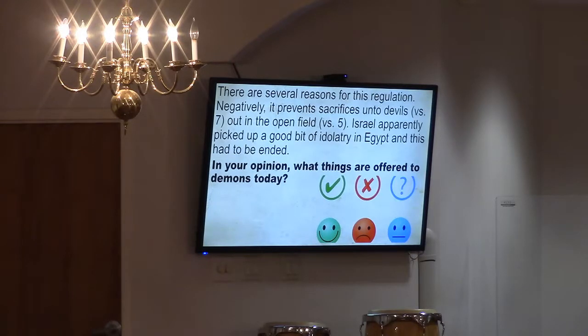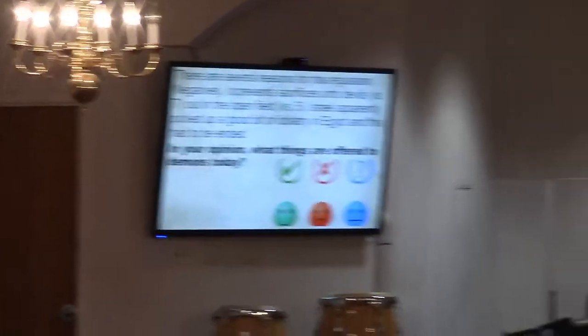Tattoos — I do think there is a transition there. You can have a tattoo and not automatically pick up a demon, but when you get tattoos you do open up a gateway, because there is an exchange of blood. And of course with anything else — some people have taken other things. Music was also mentioned.